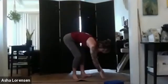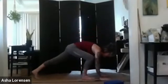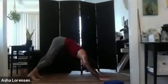Inhale, arms overhead. Exhale, grab onto the right wrist and shift to the left. Inhale through neutral. Exhale, left wrist to the right. Inhale, reach up. Exhale as you fold. Inhale, halfway lift. Exhale all the way through your chaturanga. Inhale, upward facing or low cobra. Shoulders broad, heart shines forward. Exhale, down dog. And again, take some time.